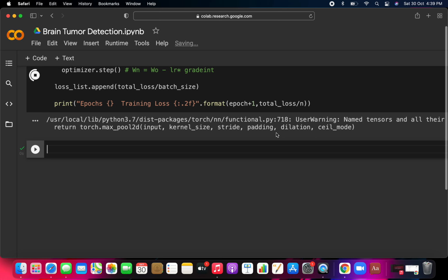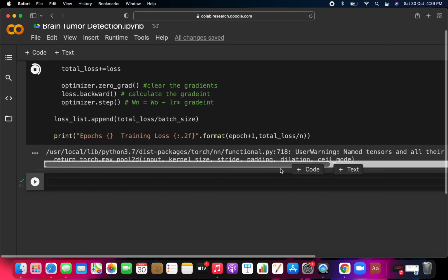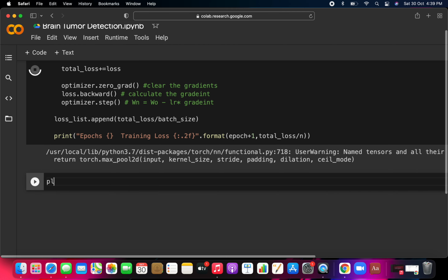For plotting, if it is training, we can see the first epoch, and then we will write the plotting for this model, for the output after every epoch. Let it run, it will take some time. Before this, we can write plt dot figure, figure equal to plt dot figure.